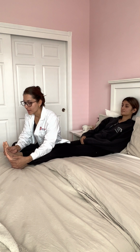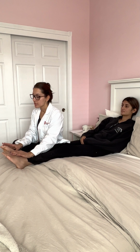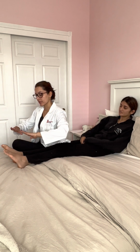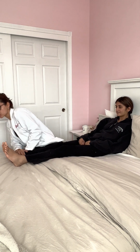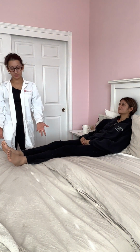So we're going to do range of motion for her toes. Can you go ahead and bring out your toes like this? Yeah, flex your toes, and then go ahead and curl your toes. And then invert your feet like this. And then evert your feet, I should say. Perfect. Thank you so much. This completes our feet and toes exam, and then we're going to go ahead and move down to the ankles.